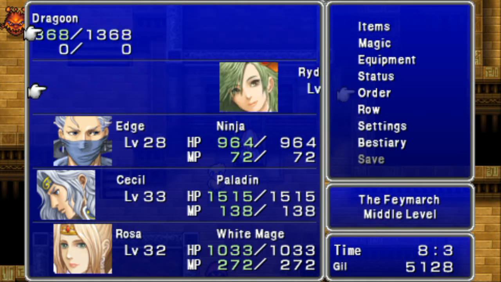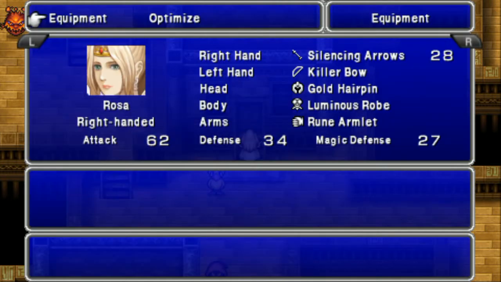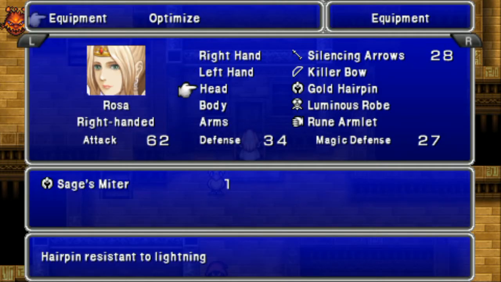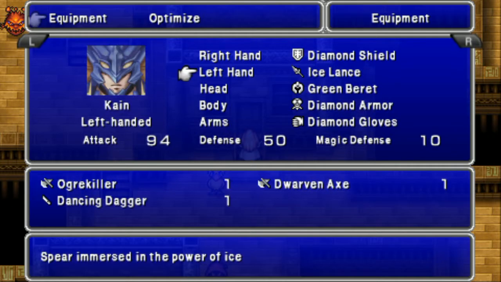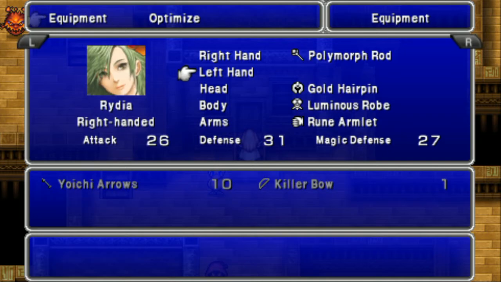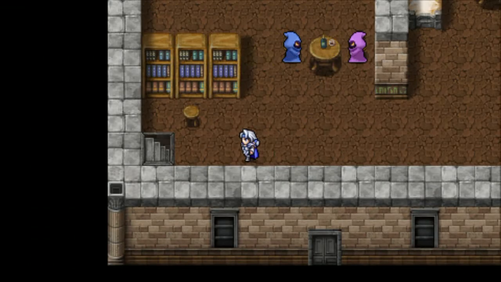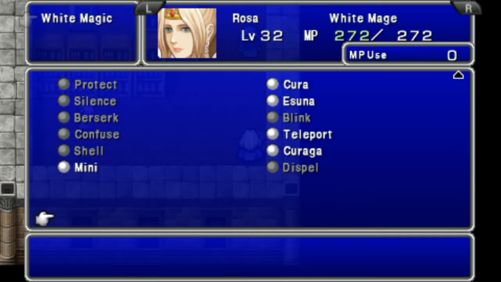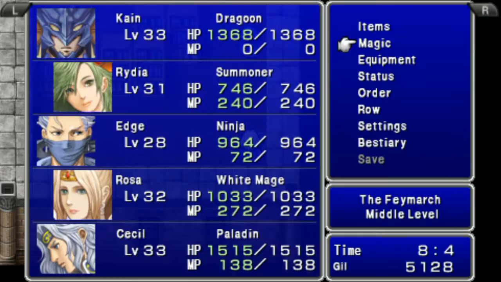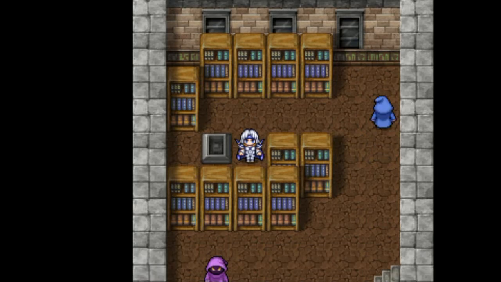So I think after I just got all done doing that, we're gonna swap back. I want to make sure that she's got silencing arrows, and I want Yoichi bow, which I should have done already, but forgot. Saved, so we're gonna try this. I don't think she's got wall, so we're gonna have to do the life glitch, and I'm not sure if it works, so we're gonna try it.